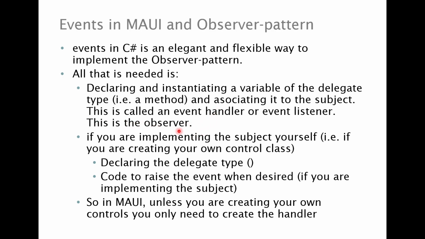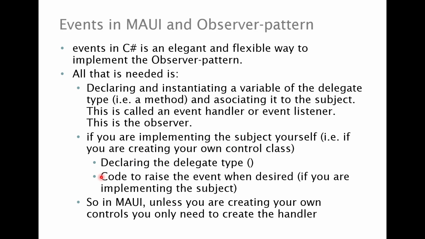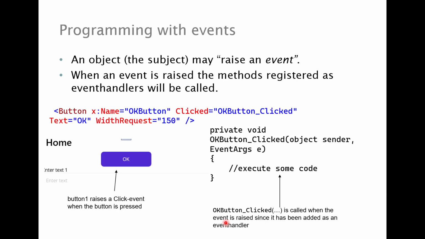Okay. If you're also creating the subject yourself, that means if you're creating your own control class, then you also need to implement things inside that control, like defining the delegate type and create the code that I mentioned up here, notify observers. You need to code that also. But for most people, the usual pattern is that you just need to create a method and attach it as event handler or event listener to the control. And that's quite easy. So here's an example.